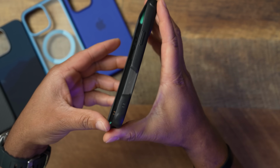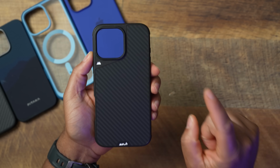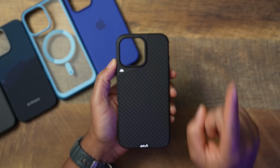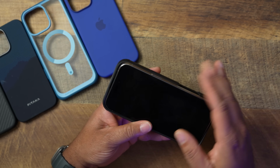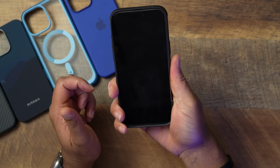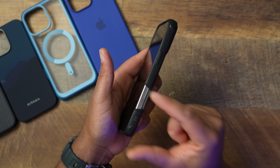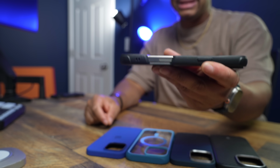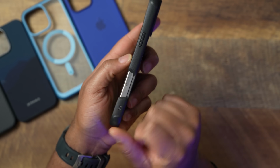Now, moving right along, this is the one that had the most conversation, and this is going to be the Mous Limitless 6.0. A lot of people were like, man, I love Mous cases, and Mous cases have always been one of the favorites on the channel, but they just made a gigantic cutout for the actual camera control button. So this is what is called the most exaggerated cutout when it comes to the camera control. I mean, this thing just spared no size, and they said we're just going to cut a whole chunk out of the side of the case to account for that camera control button.